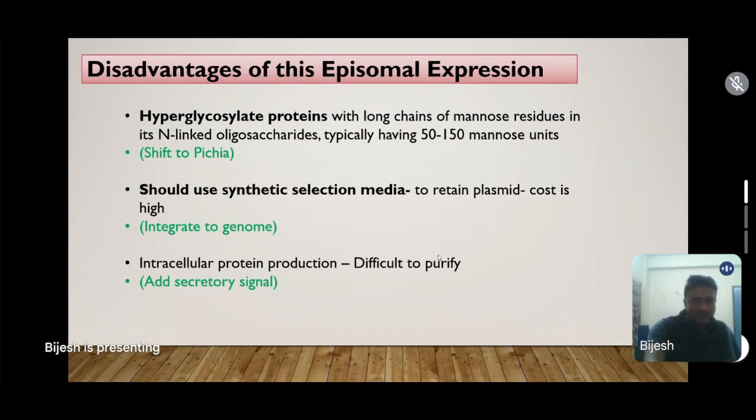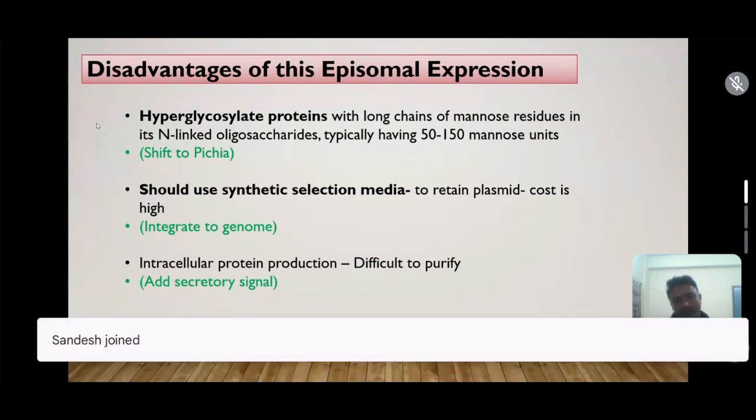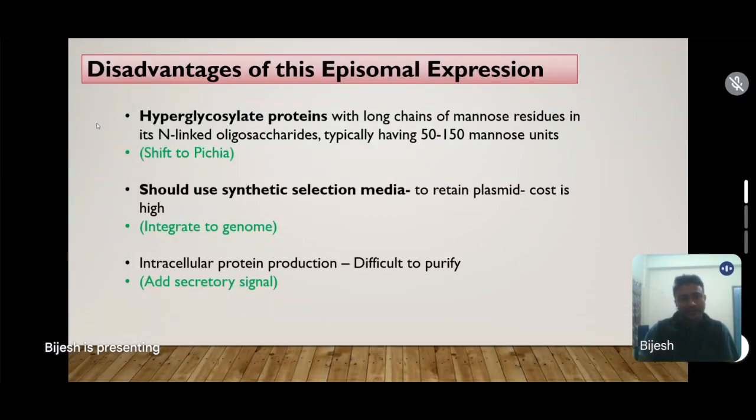But coming to the first point, the protein is maybe not active because of yeast Saccharomyces. I told you Saccharomyces has a tendency to hyperglycosylate protein, so it's not good for these kinds of systems if we are not getting activity. Pichia does not do hyperglycosylation. So now we are thinking about moving to the Pichia system, because the glycosylation problem will nullify to some extent.